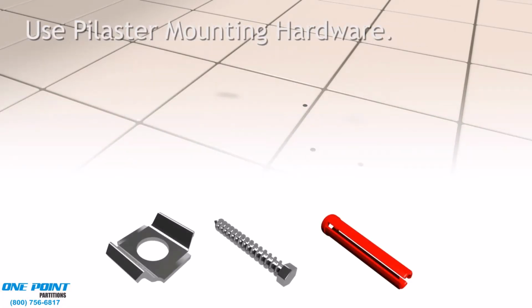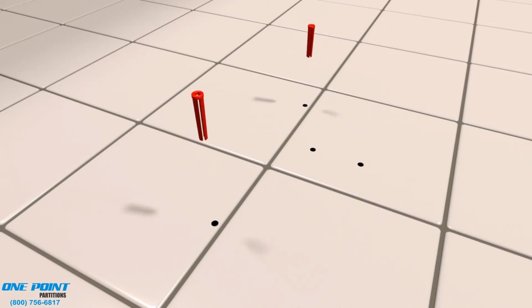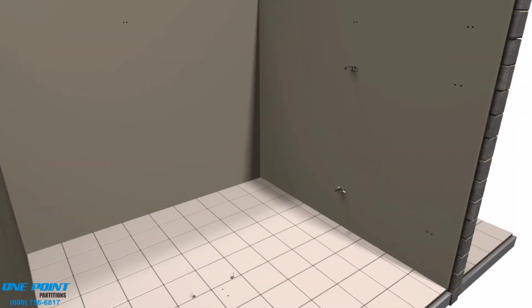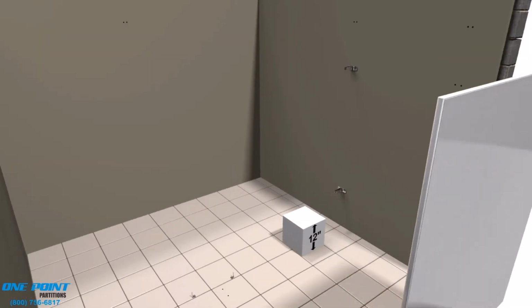All right, now we're ready for the Pilaster mounting hardware. First the plastic anchors go into the floor, then the shoe clip, then the L anchor clip. And those are simply screwed to the floor. Okay, now we need a 12-inch block for support.